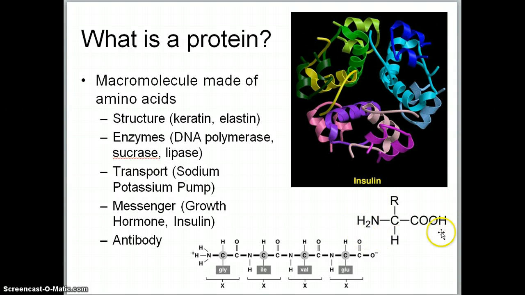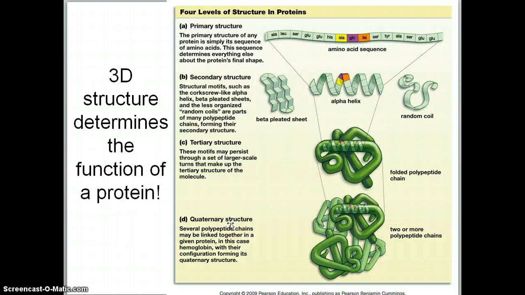This is what an individual amino acid looks like. For different amino acids, the R group is what's changed out to make the different kinds of amino acids. When they go together, they look like something like this, and they have a specific structure for something like glycine or isoleucine that makes them a little bit different. Note the three-dimensional structure of this protein, and remember that 3D structure is really important to determine the function of a protein. If the shape isn't correct, the protein won't work properly.